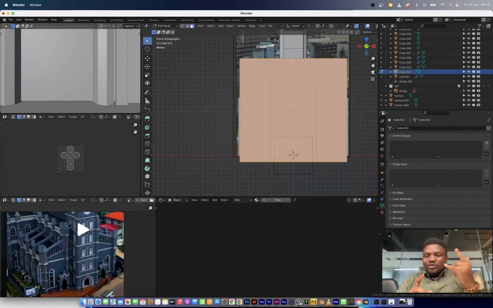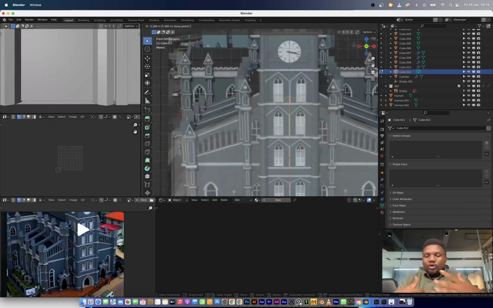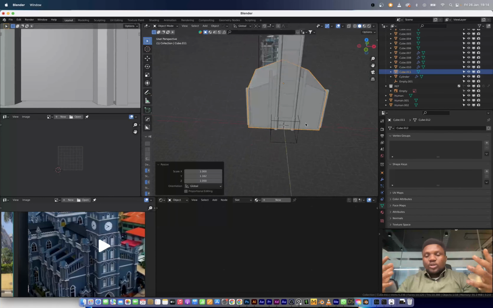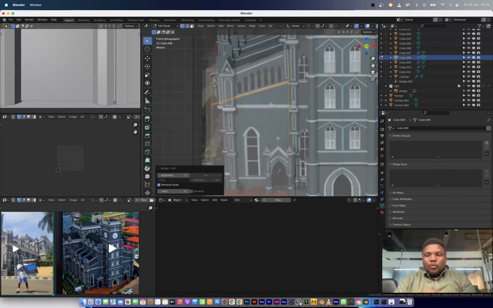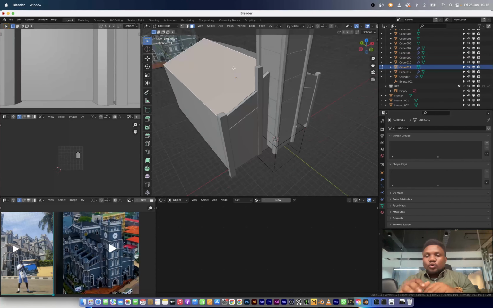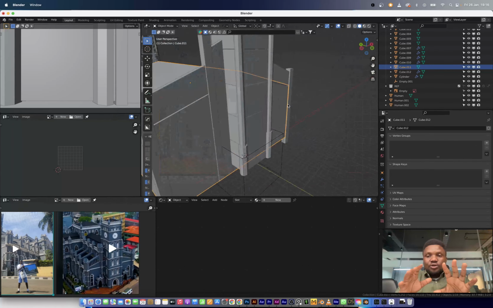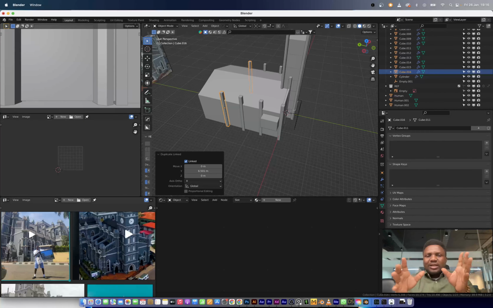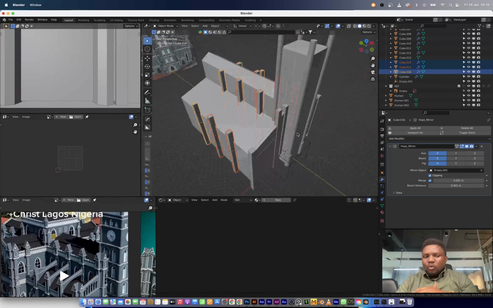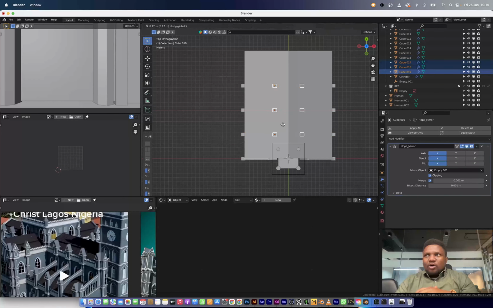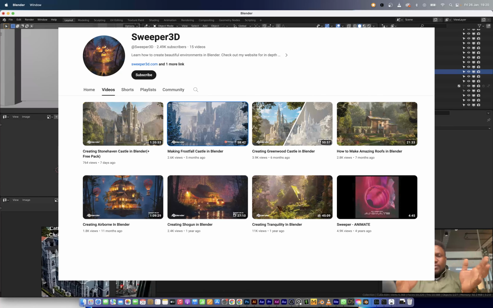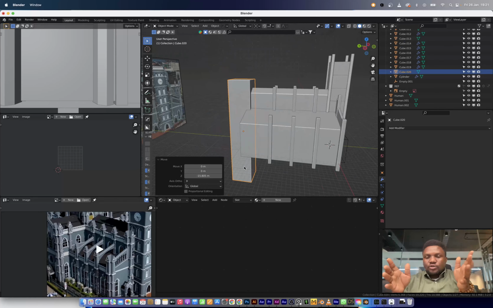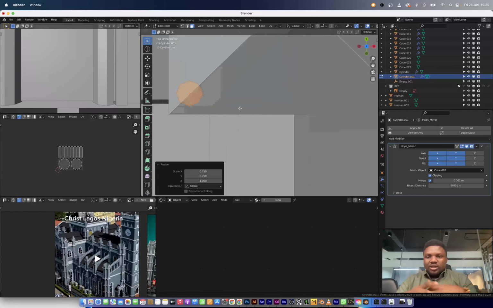I tried to model it like twice, just so that when I was recording myself, I would know what I'm doing. I won't try to figure it out while recording, right? So what I'm doing right now, I'm really trying to block out the entire structure. I started learning how to block out stuff while watching a couple of Sweeper 3D tutorials. So from there I just figured out, okay, in order to make it easier, I really need to just block out the overall structure first and then start detailing later, right?